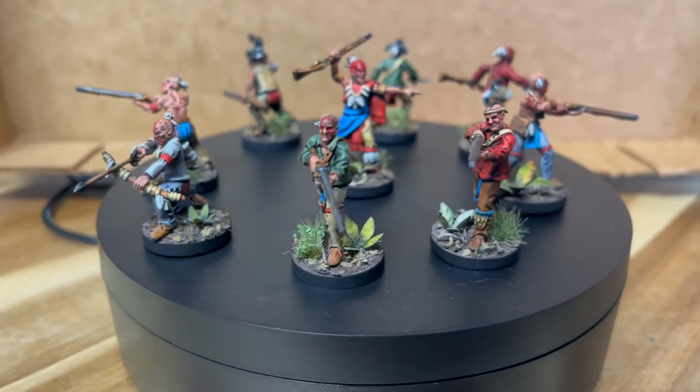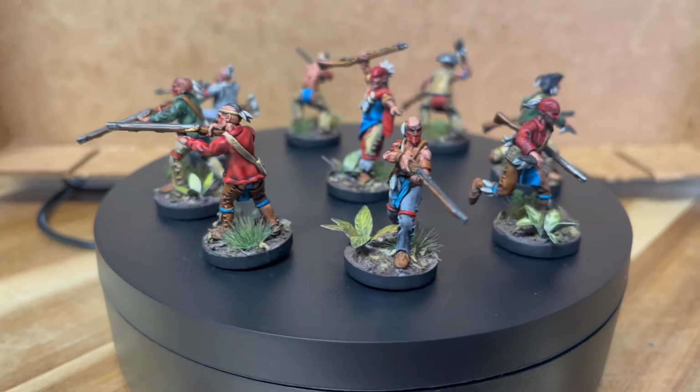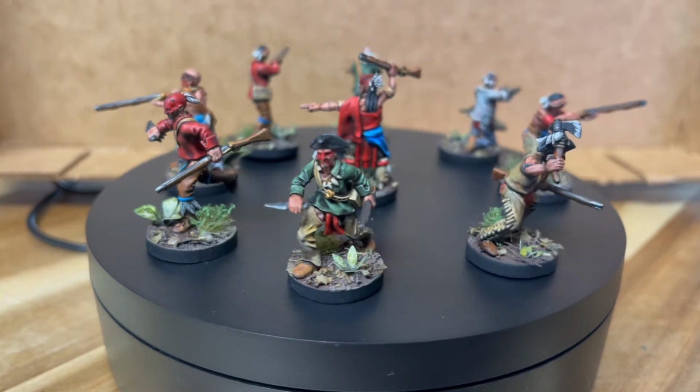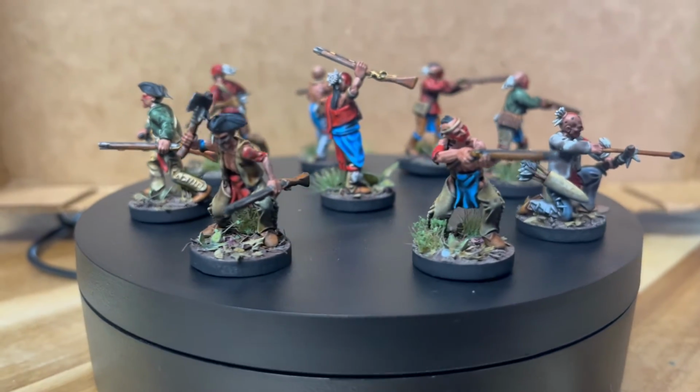Okay, guys. Well, this is the final stages of the war band here. As you can see, I added some plants and cleaned up the bases, but man, these guys look to me just awesome. A lot of variation between model to model, and probably my favorite set that I've painted so far.